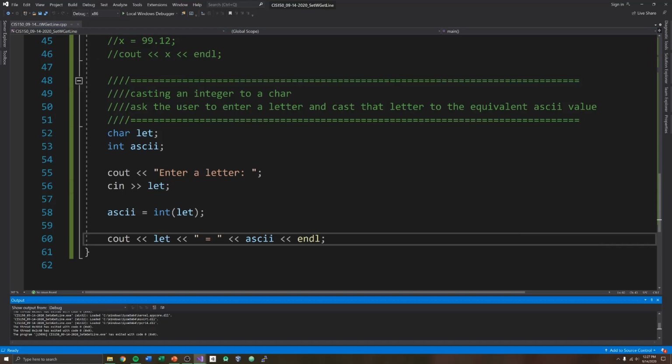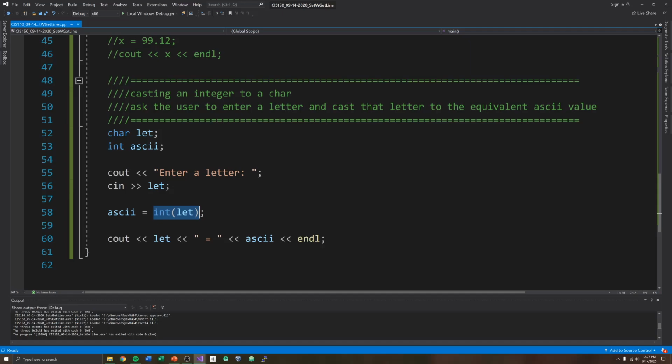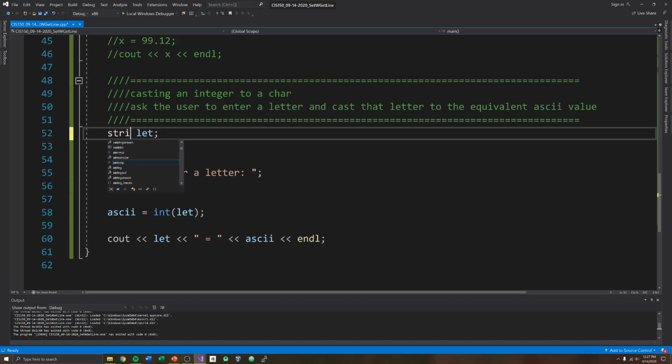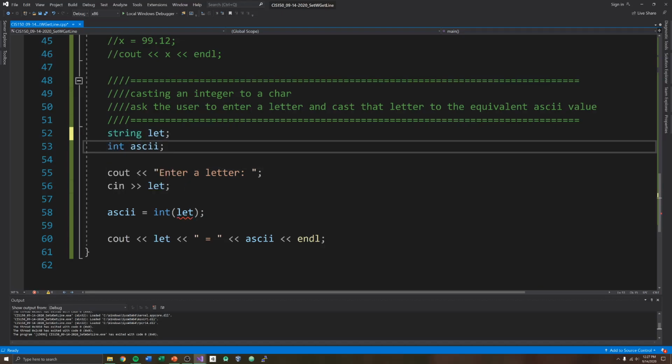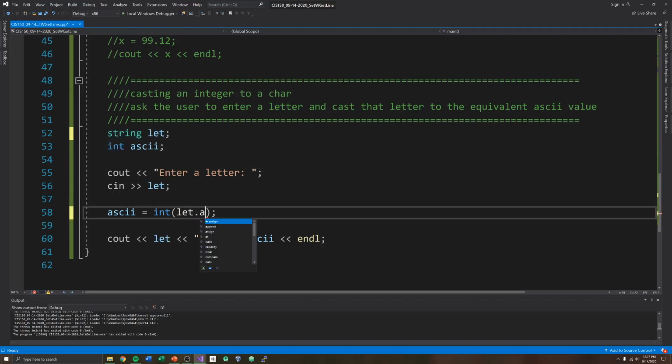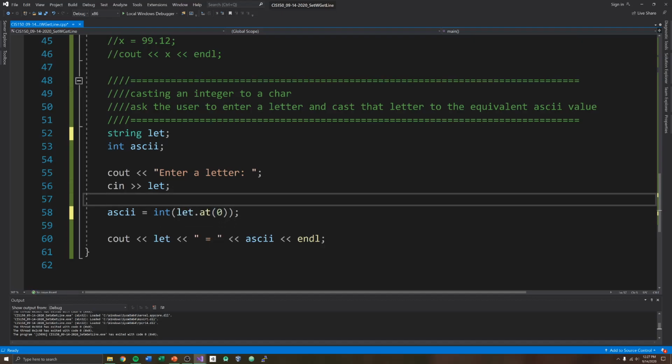Are there other ways to do this? Absolutely. You could have just put this into here. You could have made this a string and then said let dot at 0. There are all sorts of ways.